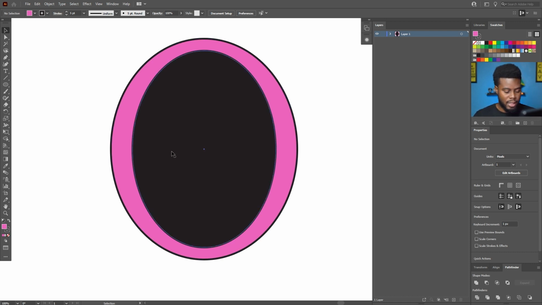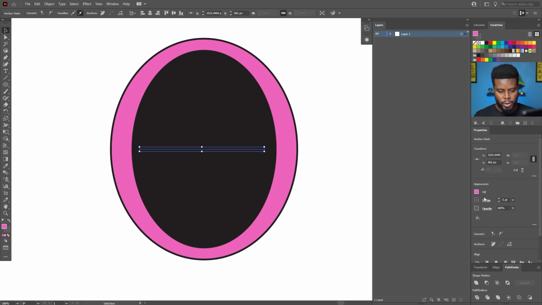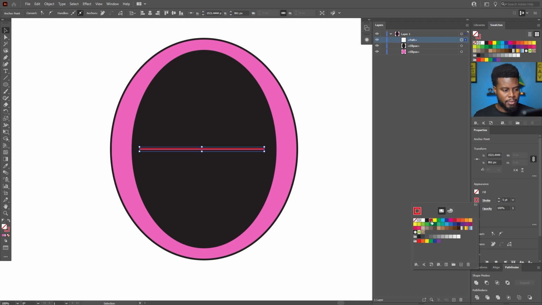I'm just going to use my pen tool by pressing P, and then I'm just going to click, hold shift for a straight line, click, and then I'm just going to increase the stroke on this. I think I probably need to bring this to the front by hitting Control on my keyboard or Command if you're on Mac, and then the right square bracket, and that should bring it forward. Let me open my layers here. Probably need to turn off the fill. And let me change the color of the stroke here, that way we can probably see it better.